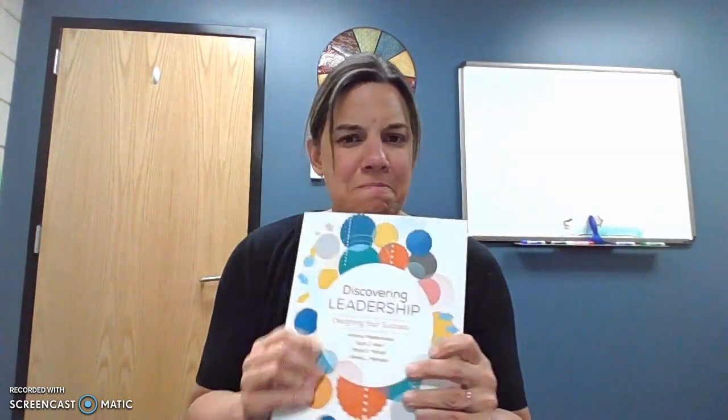That being said, I'm really excited to get started with this course. I found some great resources, and I think we're all going to learn a lot from each other and from the resources that I pulled. So we're going to start the course in Module 1 with just really learning about decision making and problem solving by exploring a chapter in your Discovering Leadership book. So no need to buy another textbook. We're going to use what's in here already. All right, so that'll be Module 1, and that'll just give us an overview of the concepts of decision making and problem solving and some of the models that are out there.